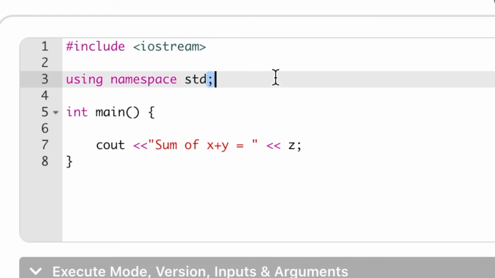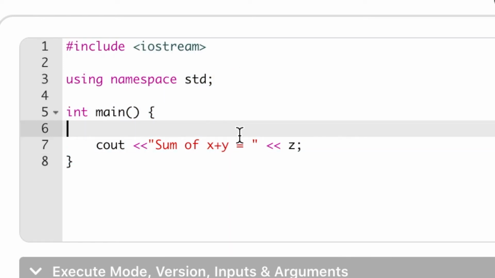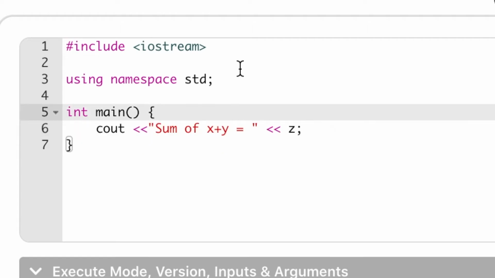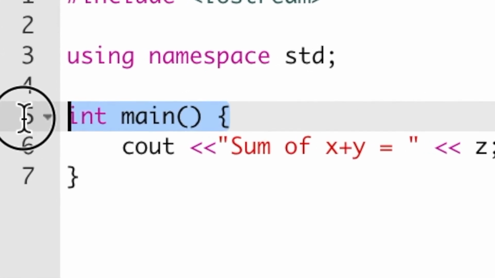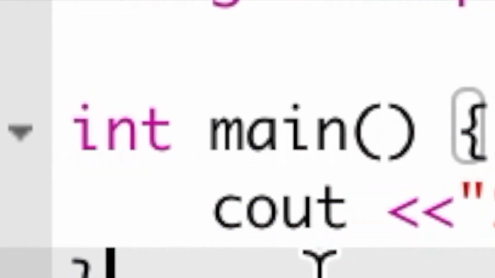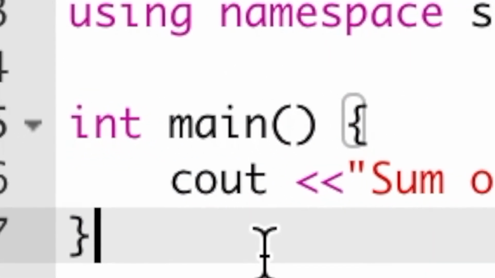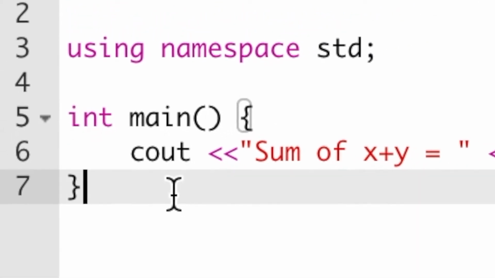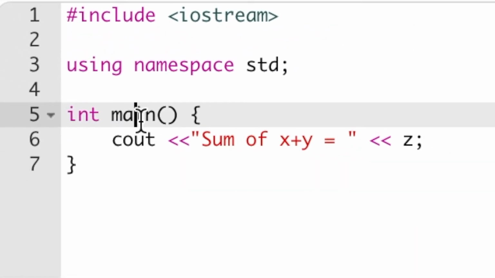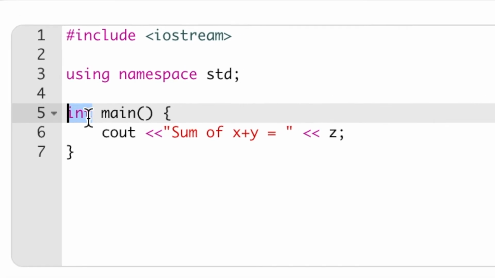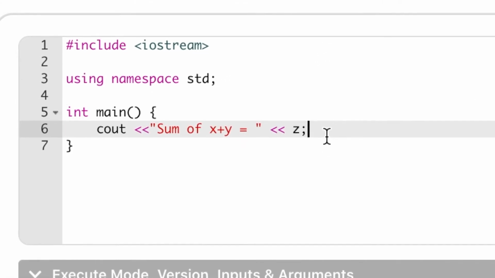As well as using namespace std. Basically, in previous versions of C and C++, you would have to write this before every single statement, which was very tedious, so it just makes your life a lot easier. Int main is where you will write the majority of your code. Make sure you add parentheses and brackets after writing int main. Anything inside the brackets will be run by the compiler. If you don't use parentheses and brackets, it will cause a syntax error.